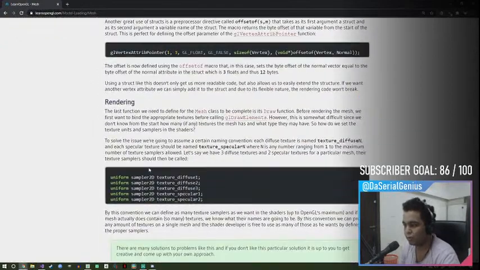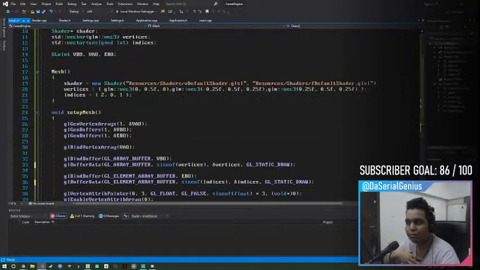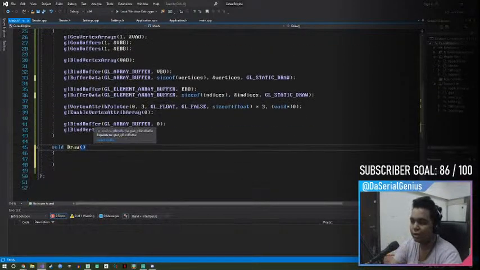When they use draw, they pass in the shader in the draw function. So if you want to use a different shader while drawing, you can just pass it in here. And personally, I don't like this system. I think it makes it very easy to be inconsistent. Now that's just my opinion. Maybe I could be wrong.